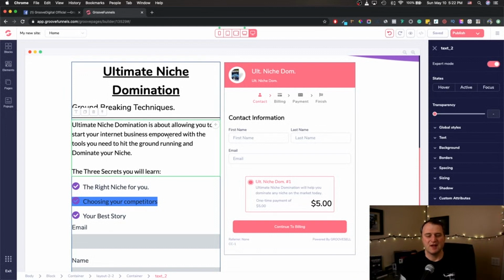But anyway, guys, ladies and gentlemen, that is another great addition from my business navigator. If you've got other questions about how to use GroovePages, let me know. As you can see, I'm feeling some stuff out, and I'm looking for what other marketers and new users to GroovePages are having issues with, and I'm trying to go through and answer a couple, so this way everybody kind of knows how to use it.